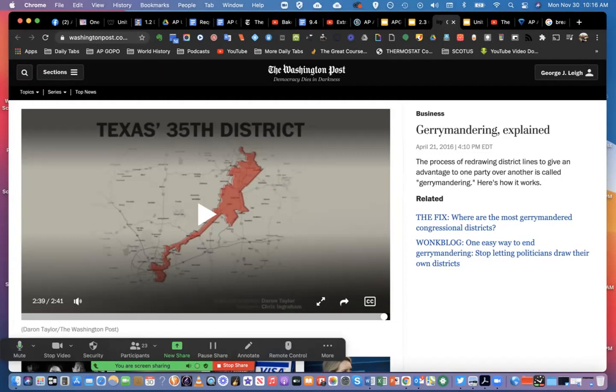And again, I want to be clear that both parties do this. You will find evidence of this in that both parties do this. And what it allows too, like if I'm a representative from the Red Party, I don't really have to get too controversial with any subject because I already know I'm safe as a Red Party candidate, that this Red Party is going to vote for me anyway. So I don't really have to worry too much about campaigning. In the general election, I don't have to worry about it because I'll beat the Blue Party person in my district. But in the primaries, that's where it gets tough.